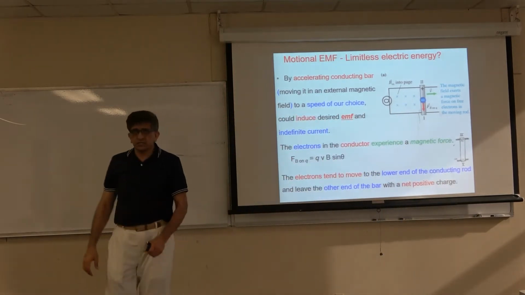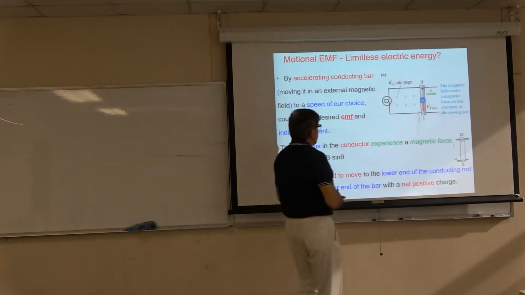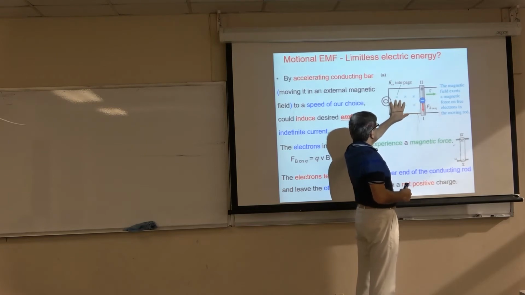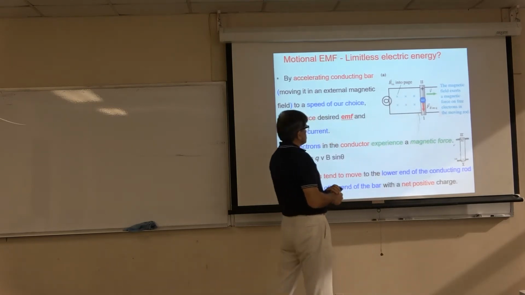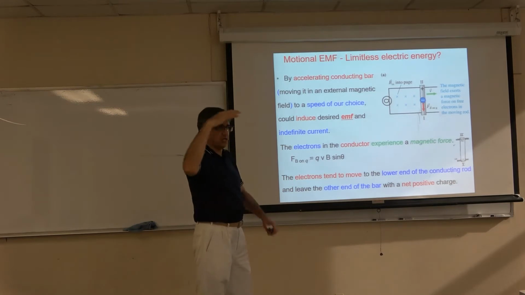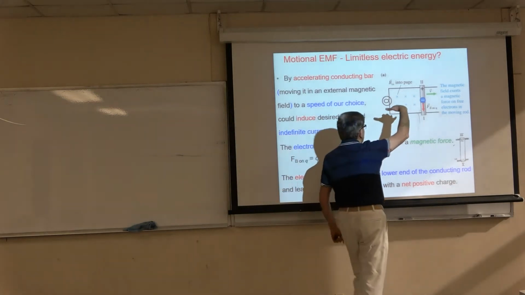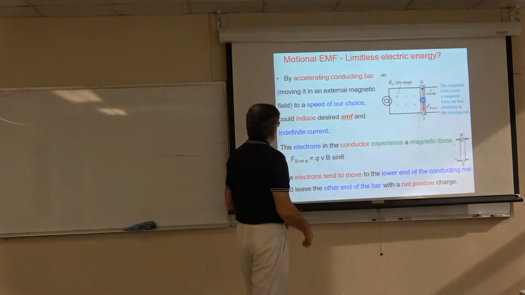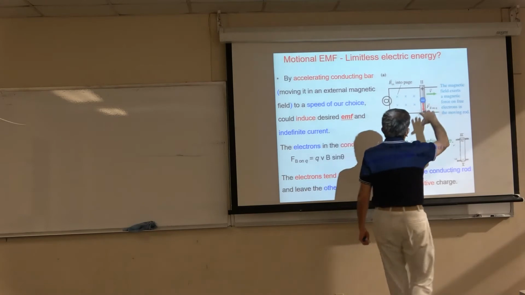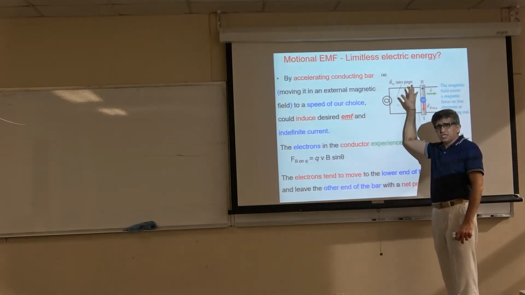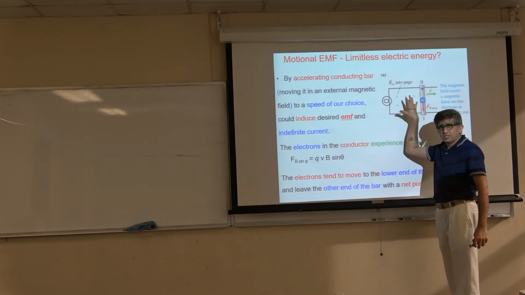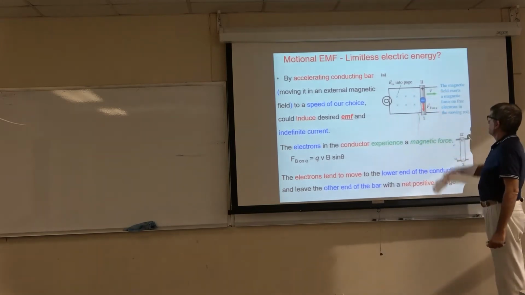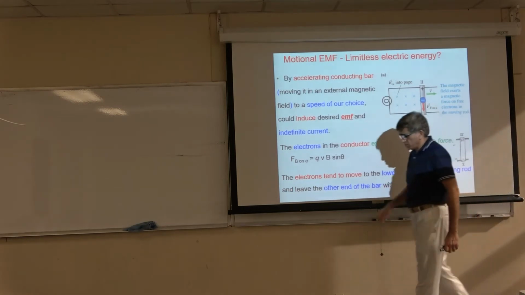Now, there is a permanent constant magnetic field applied on this setup, which we can see with this cross, which means this external magnetic field is into the paper. Now, when I move this conducting bar, which has positive and negative charges, so when I start moving it with an applied force towards the right, what is going to happen?